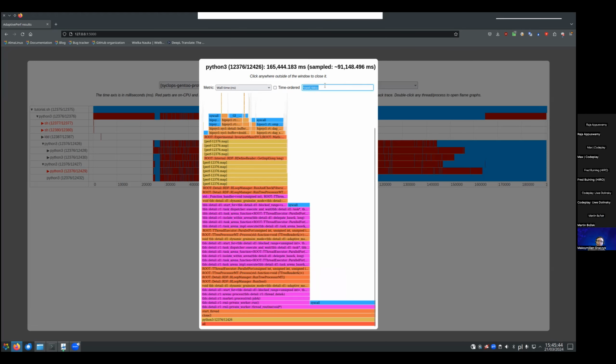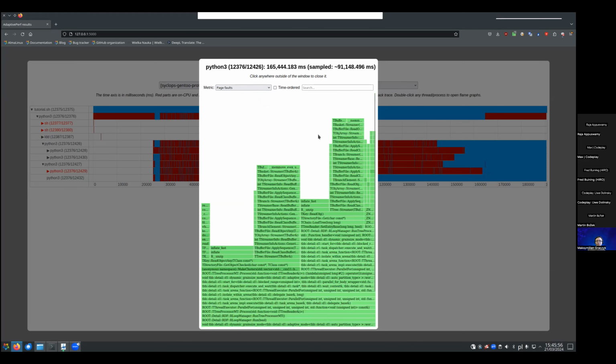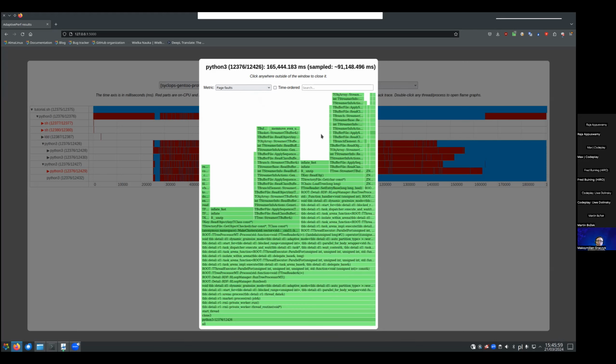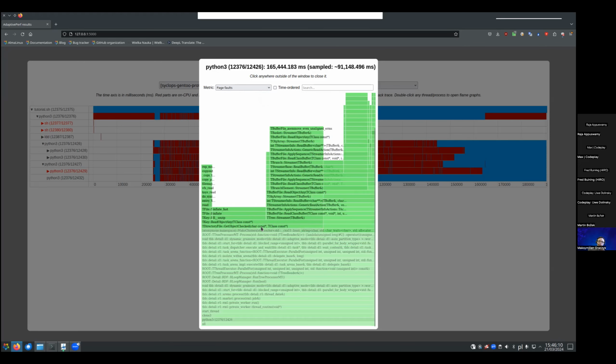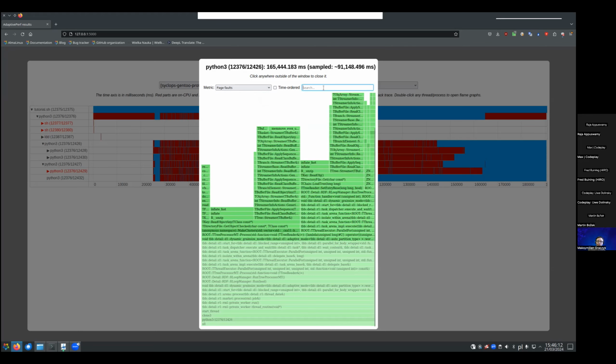It is also possible, as I said, to do different perf events. So in this case, I profiled page faults. And you can see we can now have a different flame graph, which corresponds to page faults now. And you can basically do the same thing as with wall time flame graphs. So you can zoom in, you can zoom out, you can do search. So you can, for example, look for this streamer info actions, so that you have the highlighted blocks here.